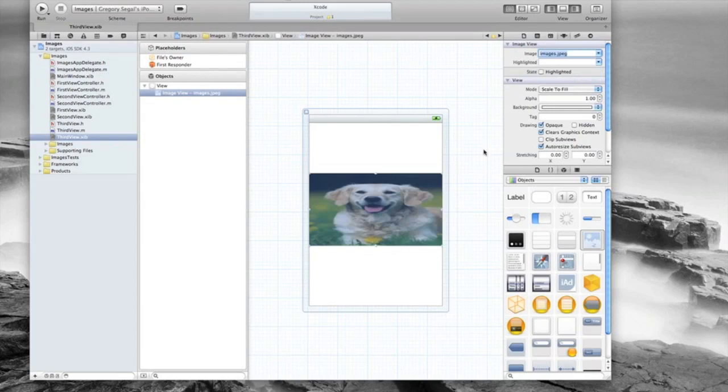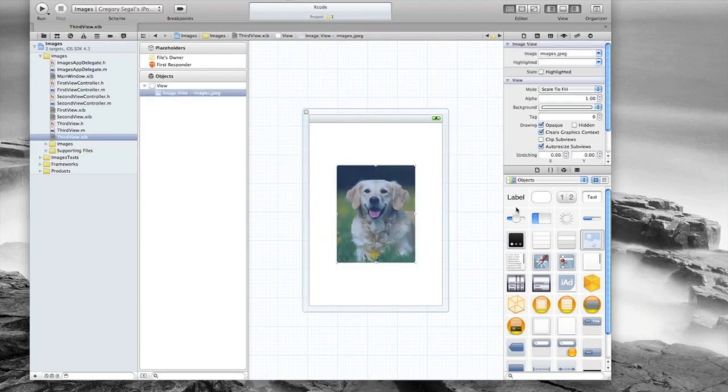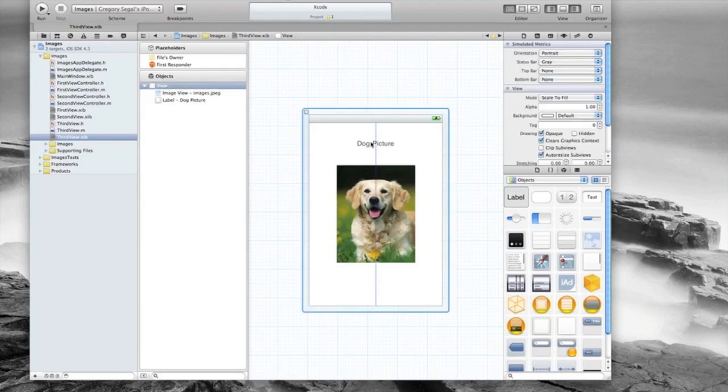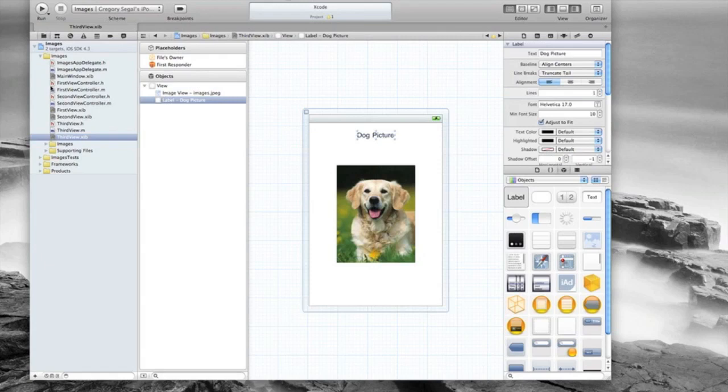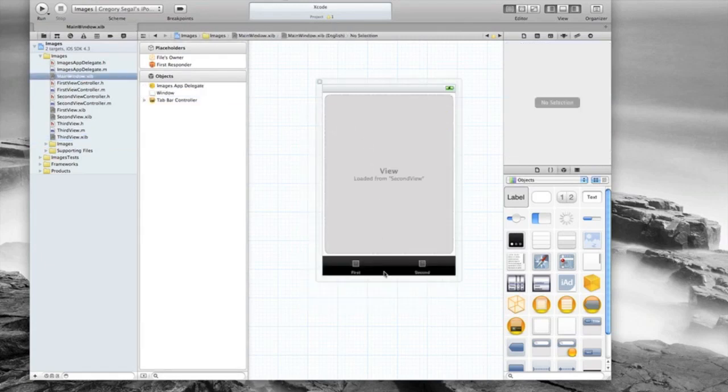We'll add in our last image of the dog. Just align it properly. This looks pretty bad, so when you do yours, you can make it a lot better than I can. Dog picture. Just align that. That's all sorted. If we go over to our main window, we can connect all these bits and bobs up and we're all ready to go.